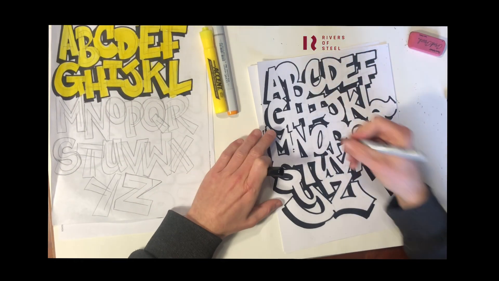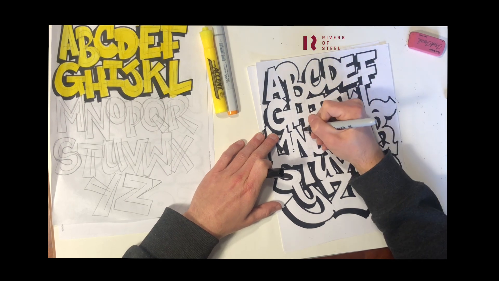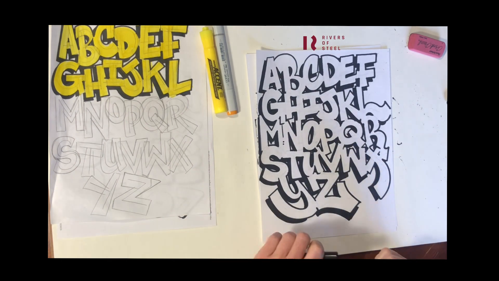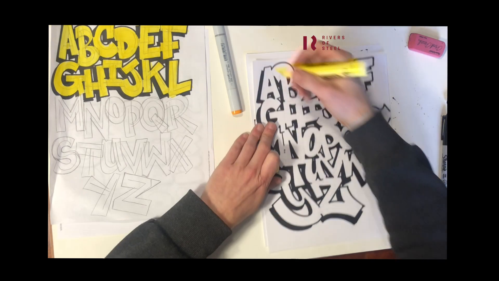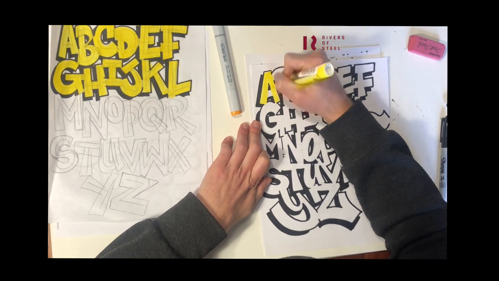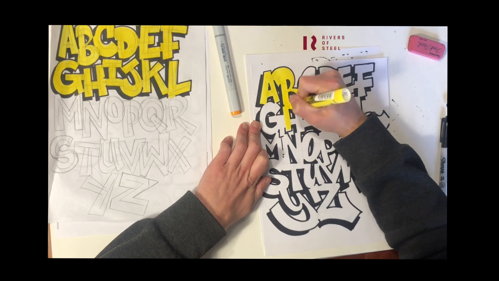All right, that was a lot of drop shadows. I feel like I could have used a snack in between all that. And then, what I'd like to do is fill these in so then you can really see. And it'll really make the outline pop and the drop shadow really sets it off.